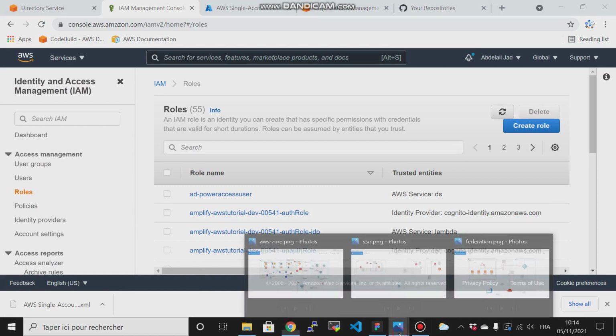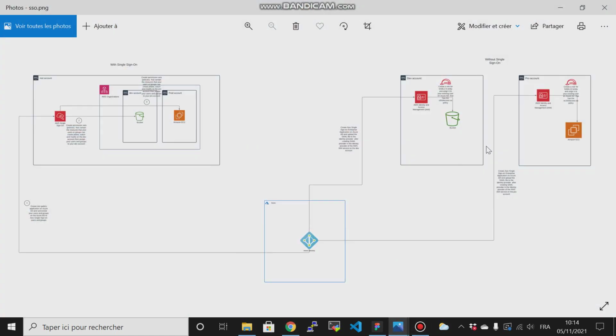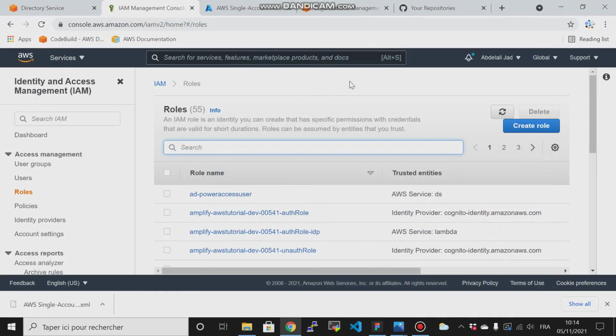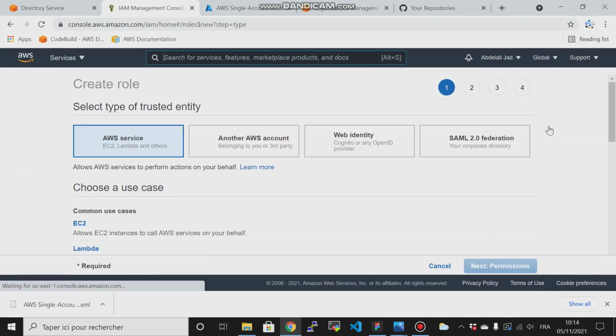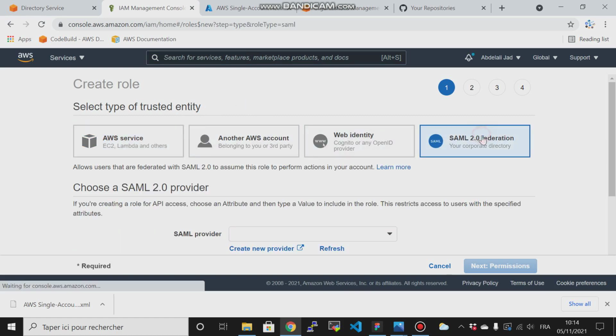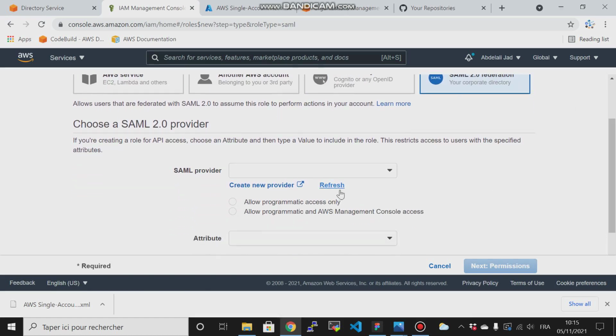So I will create a role, and this role is for access to our S3 bucket on this account. So create role, and here the type of the trusted entity is the SAML federation. I will choose my SAML provider that I have created earlier.